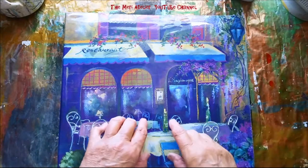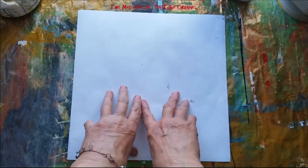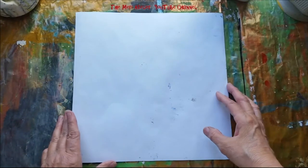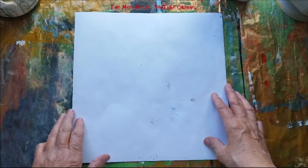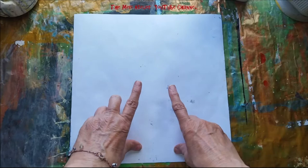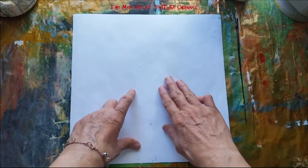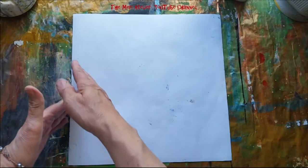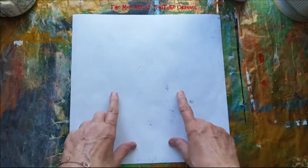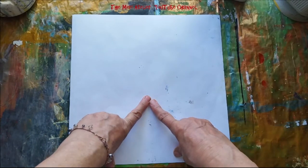Today I'm going to work in my 2017 composite art journal on the My Year 2017 May prompt. The prompt is 'Think Spring - Tip It In,' and 'tip it in' refers to tipping in — attaching a page to a pre-existing page. I am going to use a pre-existing page in my art journal.